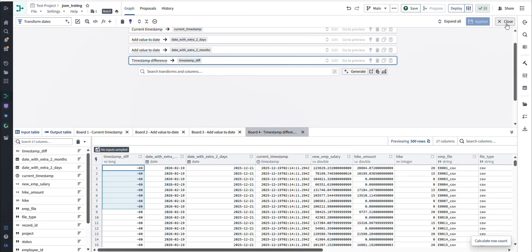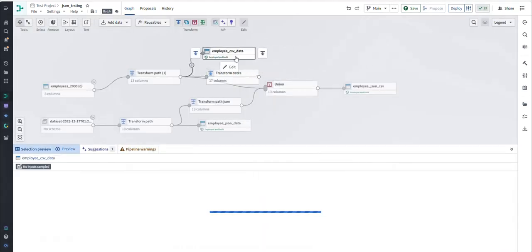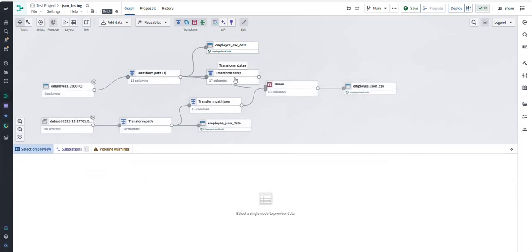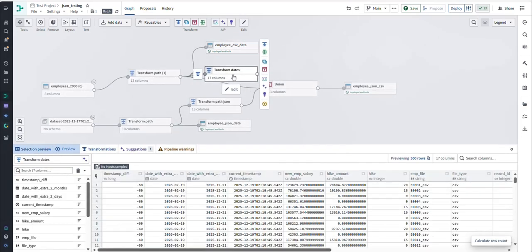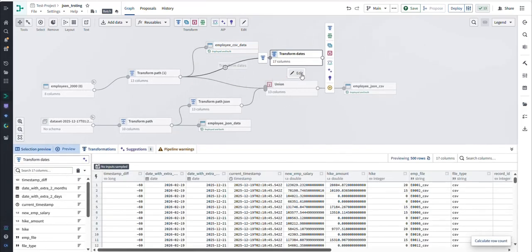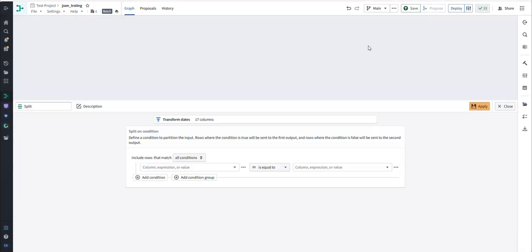Let's close this transformation. Let me show you another thing that we can do here, which is splitting. Here we work with the transformation. Let's see what split is. For the time being, let's consider I want to split the dataset based on their roles. We have many employees with different roles, so I want to split it. Hit split.